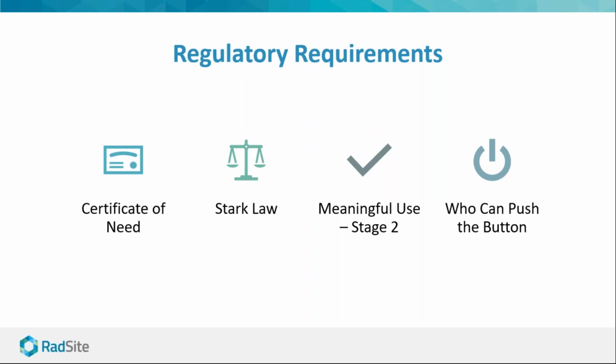There's meaningful use requirements, specifically stage 2. This has a lot to do with EHR compatibility. In short, this regulation can be met by just having your CT images accessible through your EHR. A lot of different ways to do that, depending on your EHR system, but by and large, it's relatively straightforward to meet this requirement now.